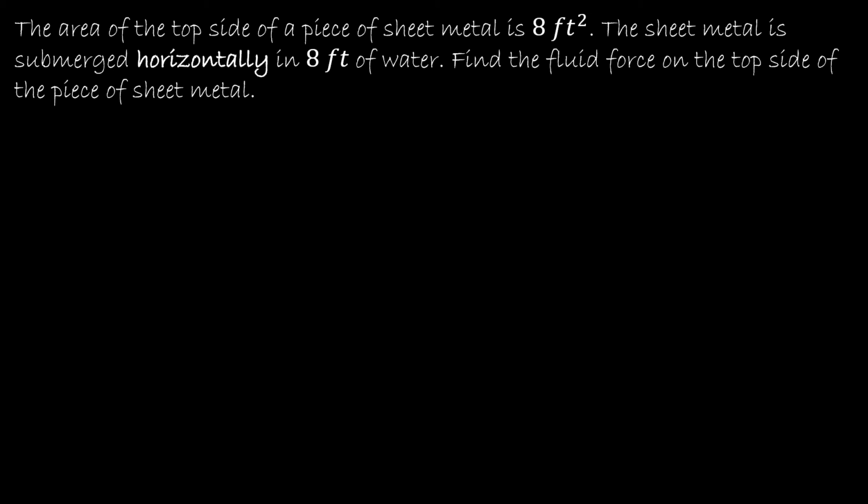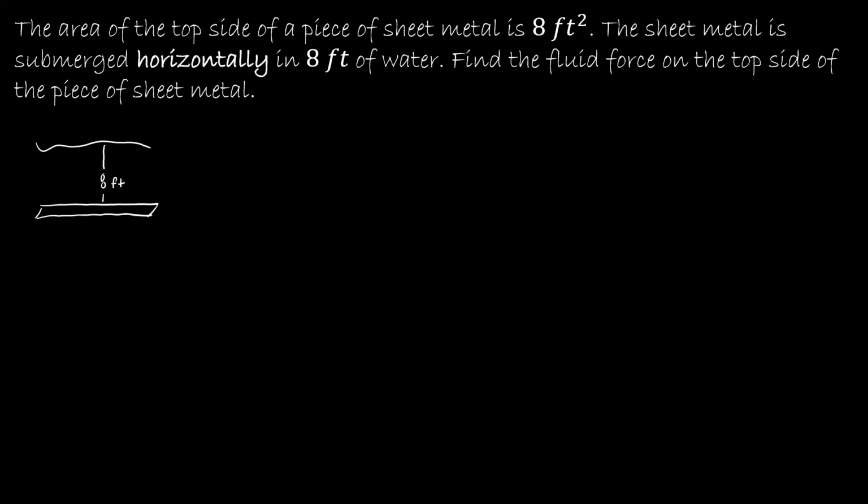For our first example, we are not going to have to use calculus, and again, that is just based on the position of the object in the water. So if you remember on our last slide when we talked about what our objects would look like, I basically have a horizontal sheet of metal that is at a constant depth of 8 feet. And so the depth is not changing at all. It's the same depth the entire time, and that's why calculus isn't needed.